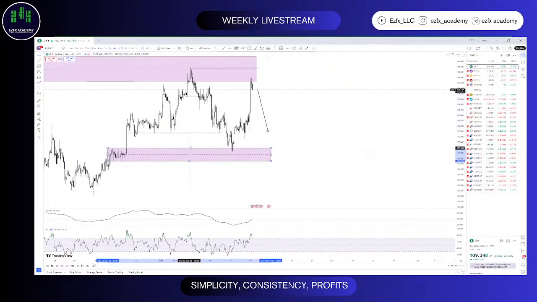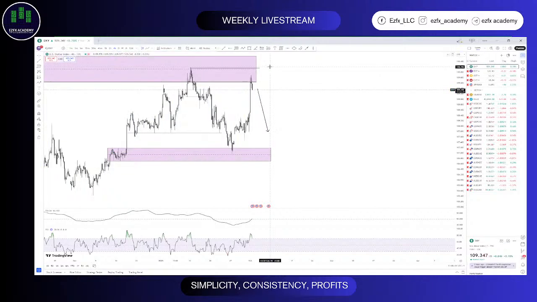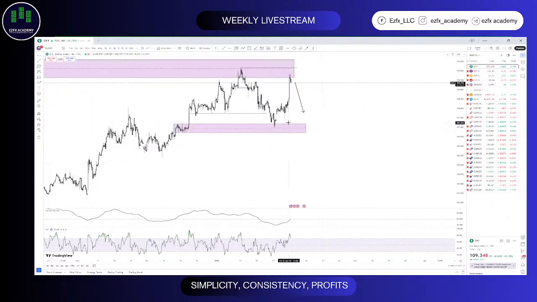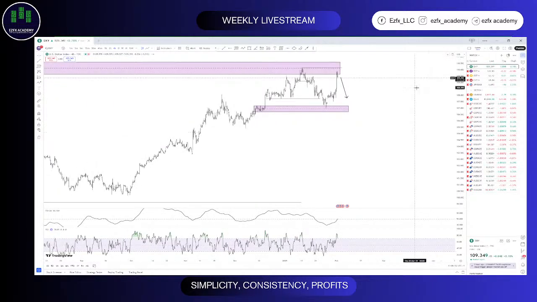Let me move this here. We're just watching for that to play out during the course of the week. I was trying to check the line chart to see if there are any regions that would be interesting for us, but nothing of much importance to me right now. So for the meantime, I'll be quite bearish on DXY. I'll be expecting a weaker dollar for the meantime. It might not last long, but still, that'll be my current bias.